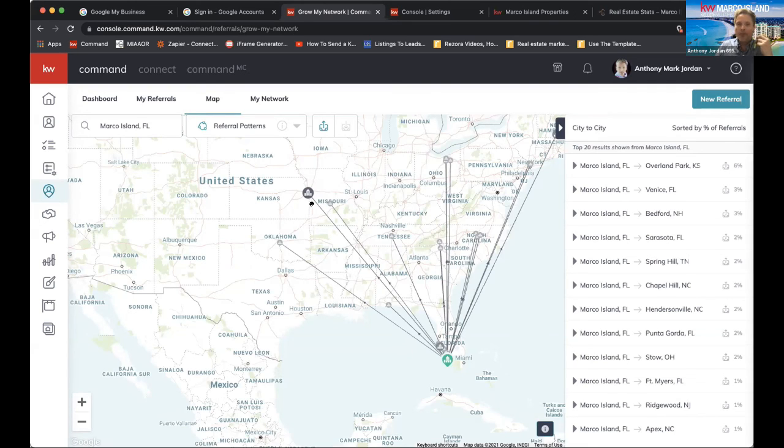Yep. The average moving distance is 12.2 miles. You'd almost be better off putting a billboard on I-95. Yep. That was NAR data. It might be 12.7 now, but the last I heard, 12.2. It was at one of the NABOR conventions. Interesting. I'm sure you can find that info on NAR also, the average moving distance. So it's been a couple of years. But like Mark said, it's not very far. Miami, I would market Miami from here also because we have a huge Miami customer base coming over here.